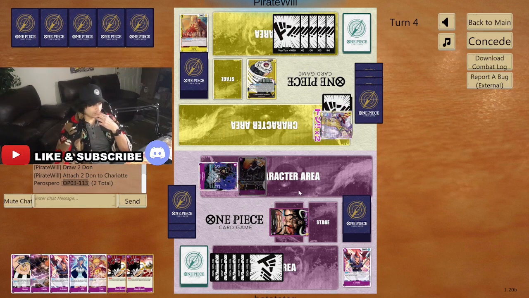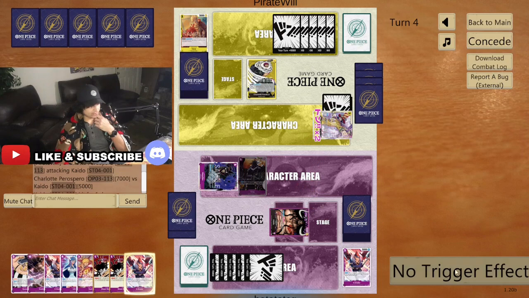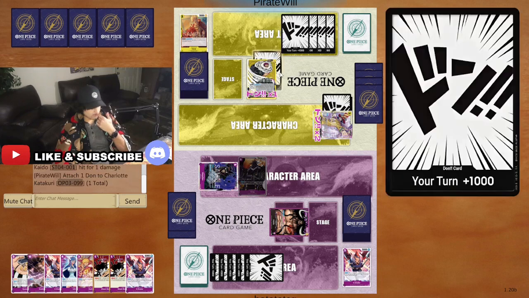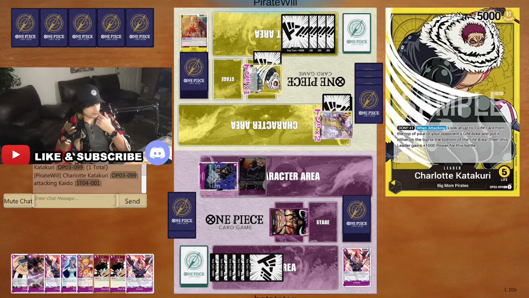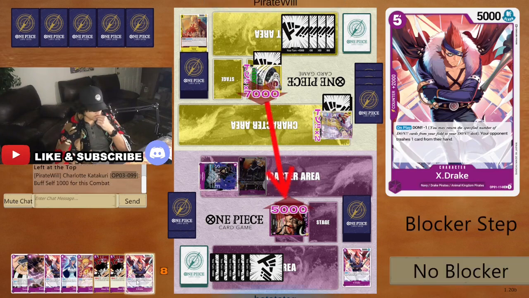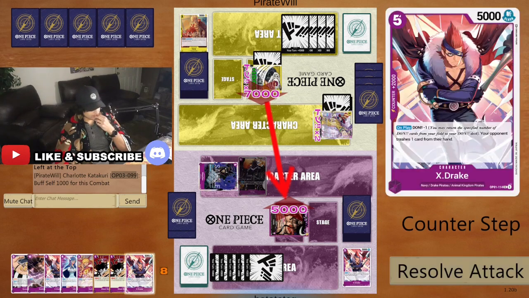So he does have 5 cards in hand. I mean, either way, he's gonna hit me 7Ks, so might as well just take it. See, this is gonna be 7K too. I can't drop another 2K. But we need to stay healthy here.